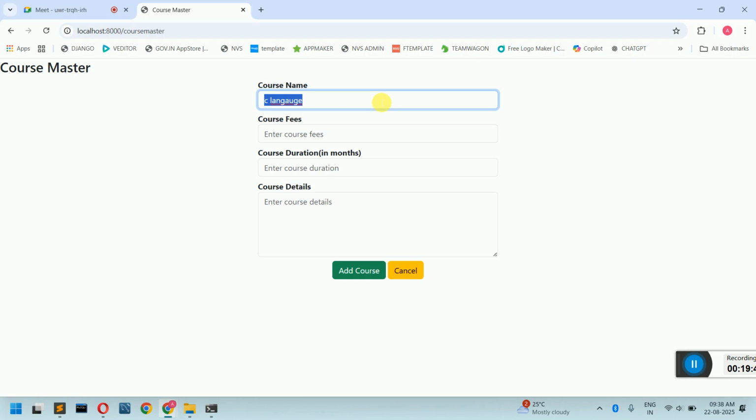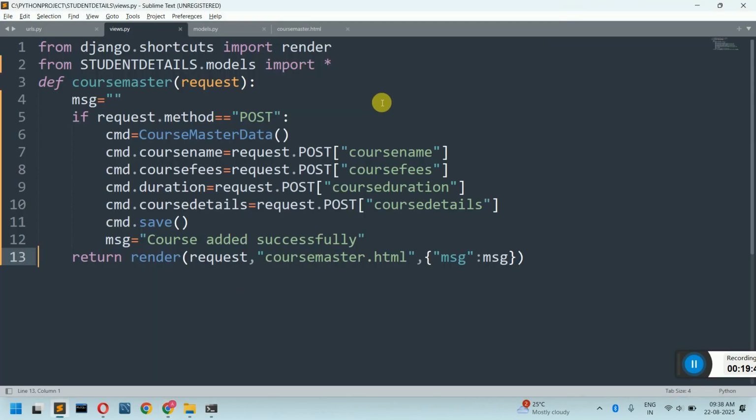Nobody will do that work, right? So what I can do is, I can automatically convert this string to capital letters by using upper. If you give that, automatically it will be converted to capital letters. And so all the characters will be converted to capital letters in this case. Clear with this? Okay. Same way, course details also, I want it to be converted to capital letters. Course fees and duration are numbers, so I can't convert them into uppercase in this case.